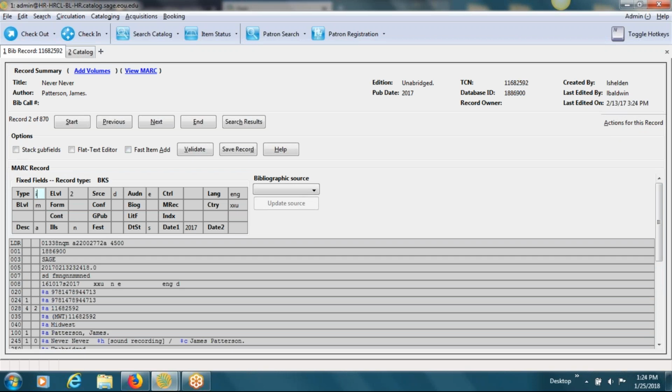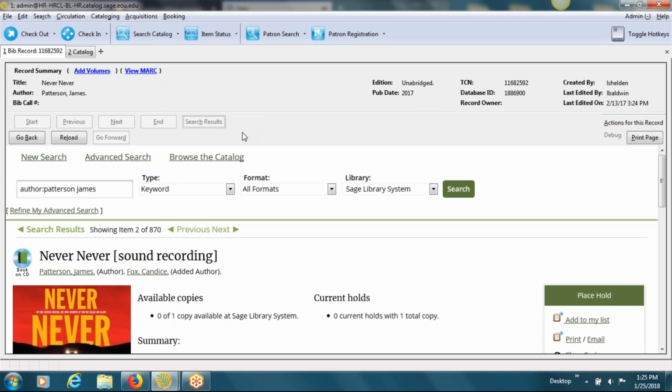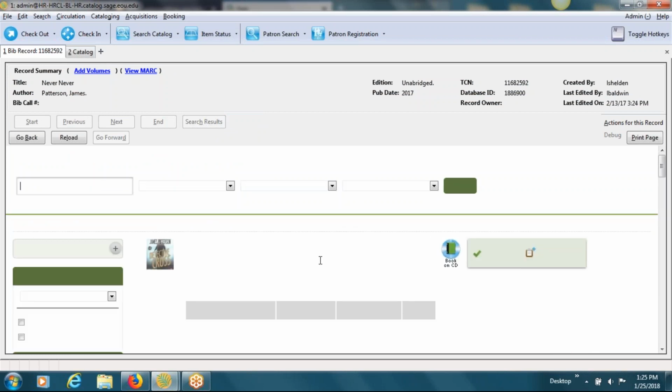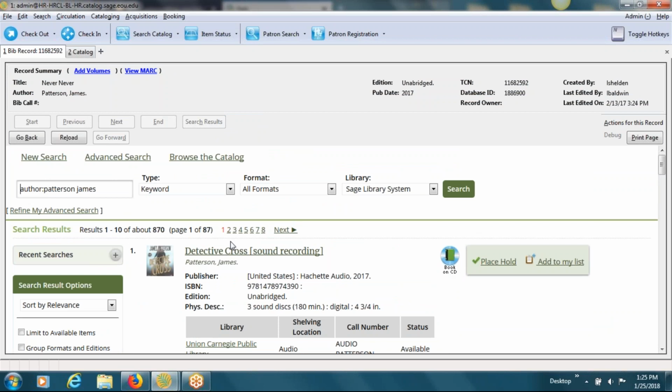So let's go ahead and change that to I. Click on Save. We still only have the 3. All right, go back to search results. So our icons are displaying now, but we probably have some fixed fields that need to be corrected since the type was wrong in the first place.